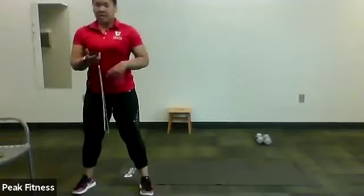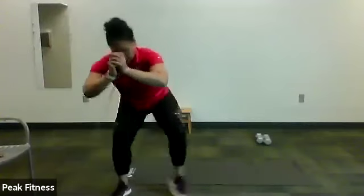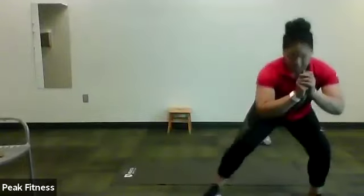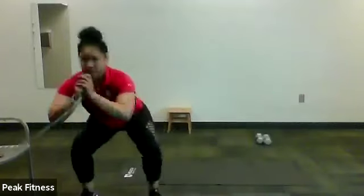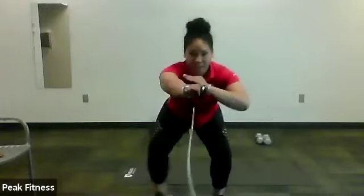3, 2, 1, go ahead and begin, 50 seconds on the clock, come down, and start shuffling along your pathway. So I'm doing 3, hop, just a slight little hop. Hop, and back. Try to stay nice and low as you're shuffling.